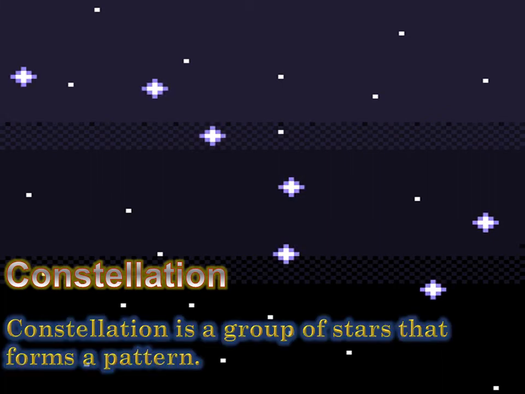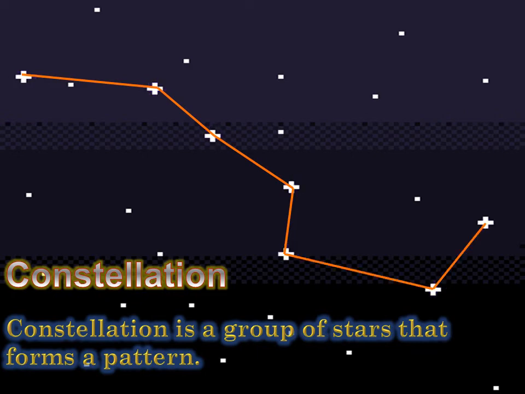Now, what can you see here? Stars, yes. Now we are discussing what a constellation is. A constellation is a group of stars that form a pattern. Now look at these blinking stars. I'm going to connect all these stars and we form a pattern. What pattern can you see here? Yes, this is a dipper. The star pattern called the Little Dipper contains a star called Polaris.